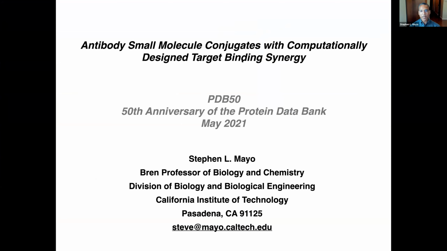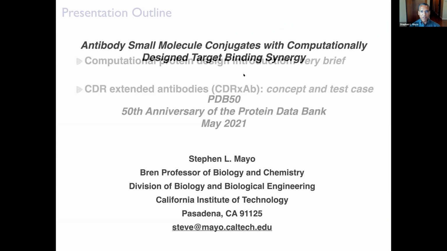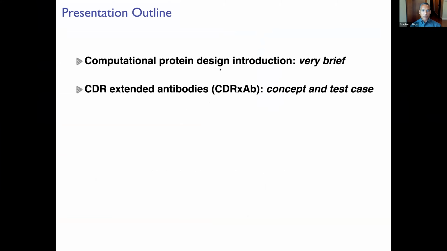The PDB has been incredibly central to the work that we've done over the years in computational protein design. So I don't have a lot of time, so I will get right into it. What I'll try to do in the next 20 minutes or so is give a very brief outline of computational protein design, and then talk about some of our recent work on modified antibody drug conjugates, something that we're calling CDR Extended Antibodies. I'll talk about what the concept is, and then talk about a relatively simple test case that demonstrates the approach.